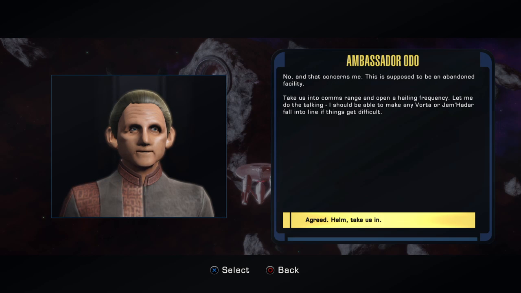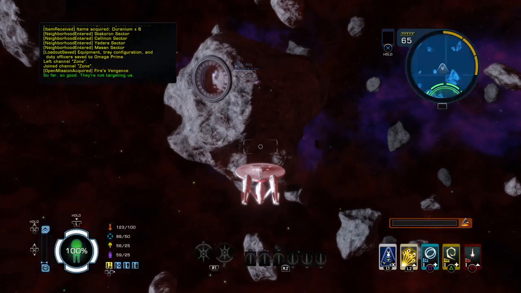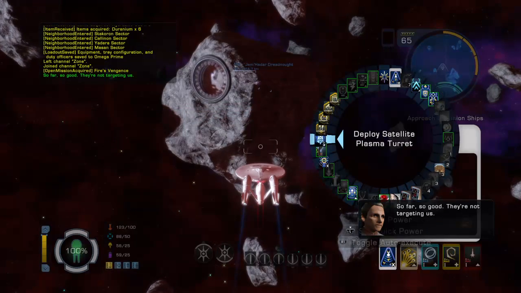No, and that concerns me. This is supposed to be an abandoned facility. Take us into comms range and open a hailing frequency. Let me do the talking. I should be able to make any Vorta or Jem'Hadar fall into line if things get difficult. So far so good. They're not targeting us. Wait, hold on.